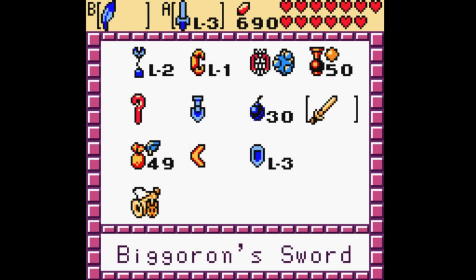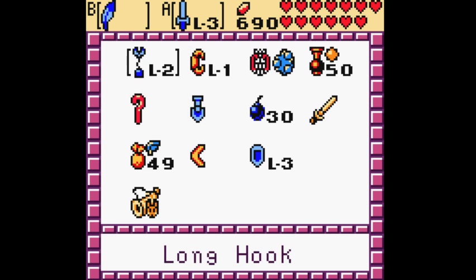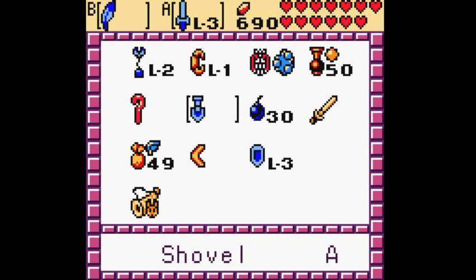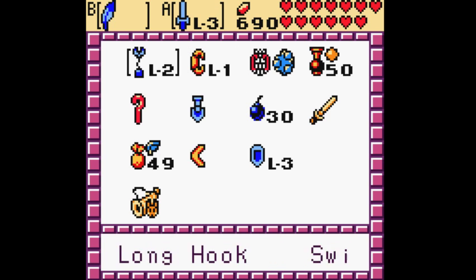So one of the other cool things about the two games is that even though they are similar games, they still have unique items. And really, it's the items that make the game and make the game feel fresh and new, despite the fact that they're still so similar to each other. And of course, this game doesn't disappoint. So in terms of new items, you get the long hook, which was previously called the switch hook, which is kind of like the long shot, but it's different enough to make it unique.